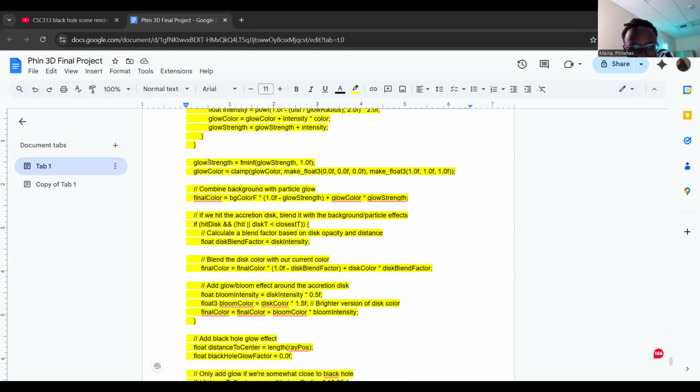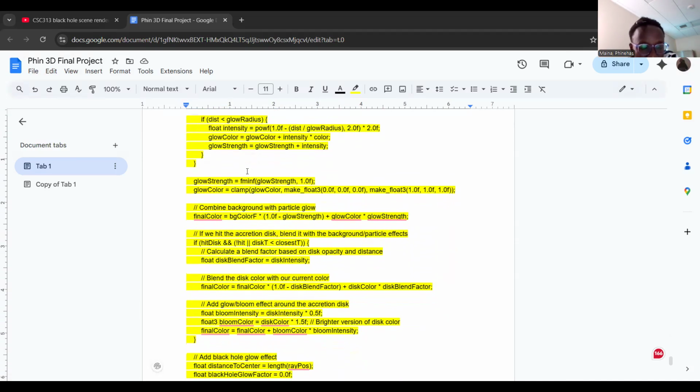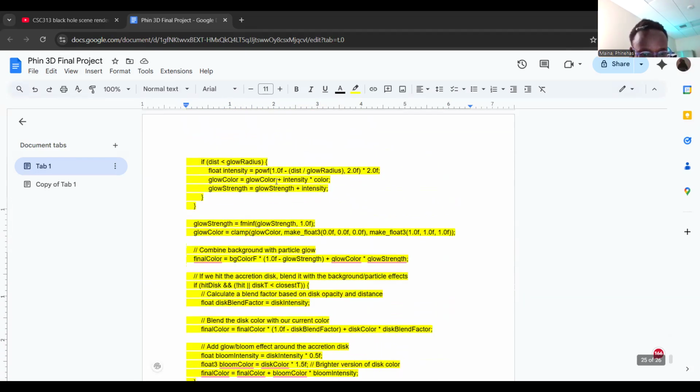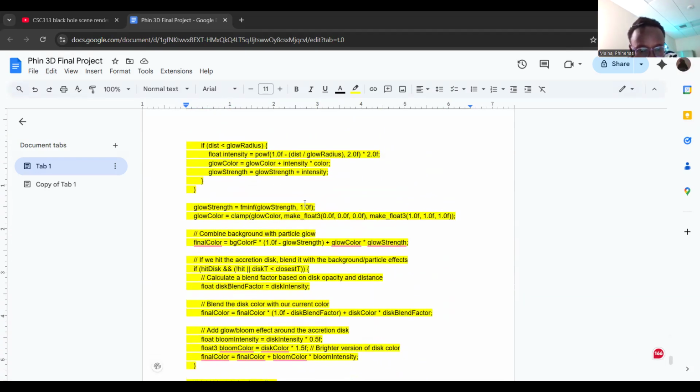And then glow strength here gets, well, not initialized, but adjusted to the minimum. So the current glow strength, which was initialized to zero, times one, which is still zero.